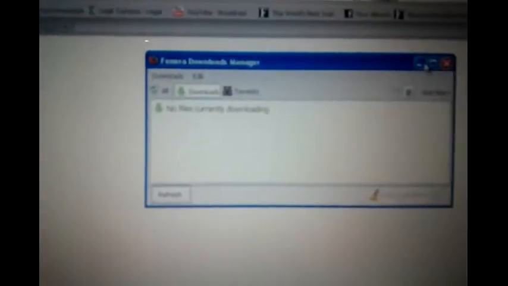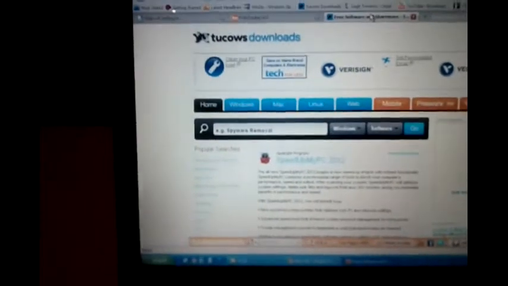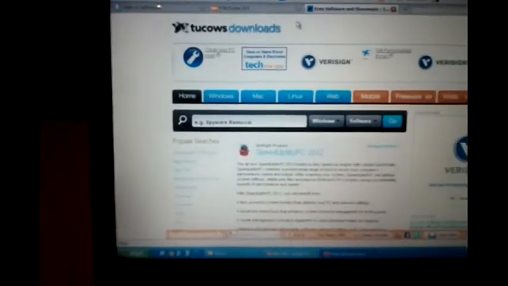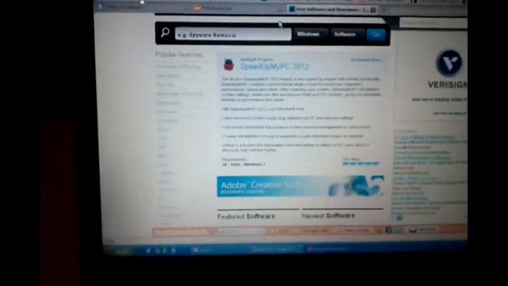So let's minimize this, and let's go into Two Cows Downloads website. Two Cows is a website to download a lot of shareware programs, and this is a good place to show you how the download manager works.